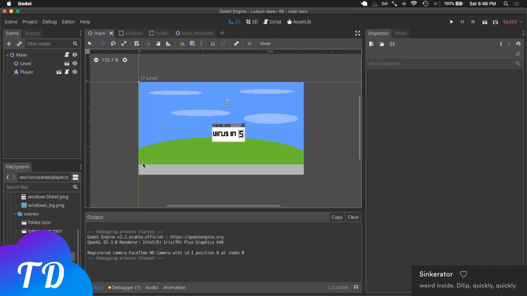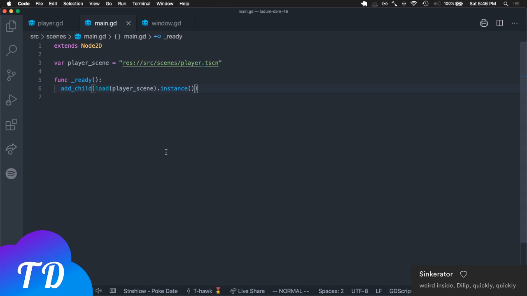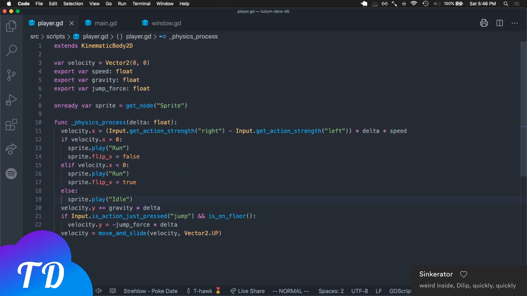Viruses, as in computer virus. So in our player, I just don't understand why it's not receiving the input.